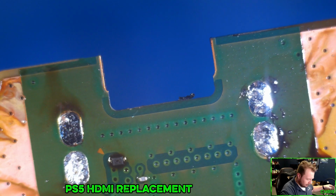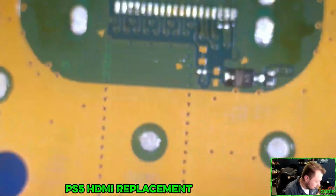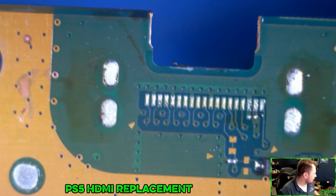And this is where we hope we did not remove any pads. It looks clean, but we'll see here. I'd say that was pretty good. Pretty good pull there.